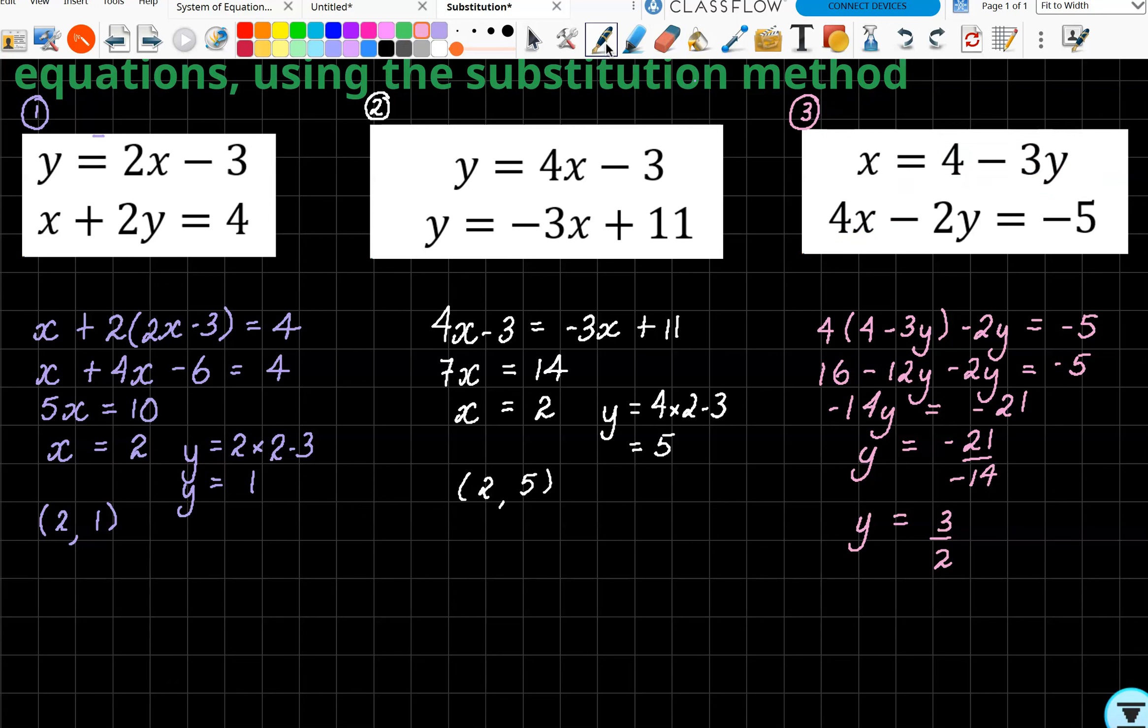How am I now going to find my x value? Same way we did with everything else—we're going to substitute. So x will equal 4 - 3 times my y value, which is 3/2. Now you can do a little bit of fractions in your head or you can happily use your calculator. You should get -1/2. So this time these graphs will intersect at (-1/2, 3/2). Now you can imagine if you had to graph this, you might not be as accurate to know that it's -1/2—you might think it's a quarter or a third or whatever. So that's why an algebraic process is really handy.